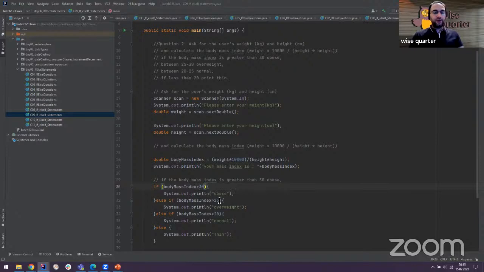So when I write it like this, it means it is lower than 30, but still higher than 25. If it is a number between them, you will write overweight. And it will continue like this. If it is not correct, try that. If it is not correct, try that. And if none of them are correct, this means the person is very thin.